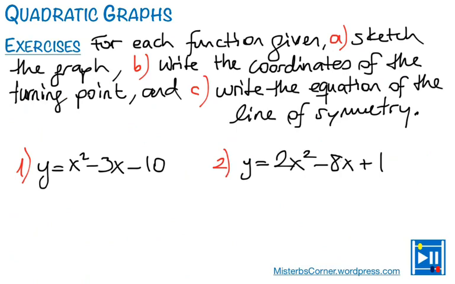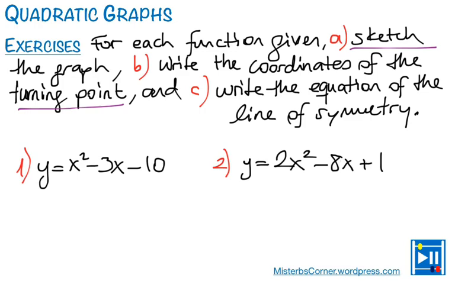Right. So there are 2 functions here. For each of them, you have to sketch its graph by finding the y-intercept and the roots. And by the way, you may find the roots with the quadratic formula or some product if possible, right? That's okay. But just because we have to find the turning point, that's why I used completing the square for solving the equation, because then I used that complete square expression to write the coordinates of the turning point easily, right? But you're free to solve them in any way, all right?